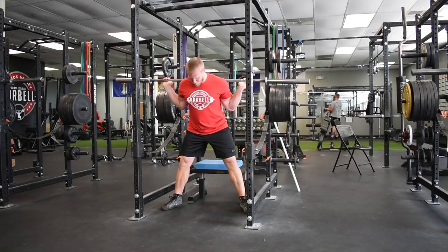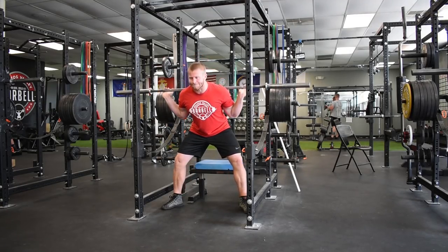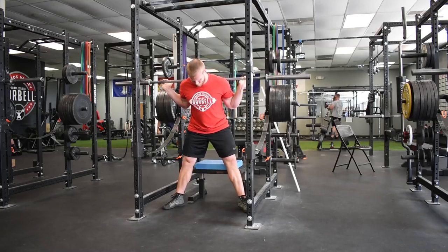Where I'm at now is surprisingly positive. I'm two weeks post-injury — it happened on a Thursday. As of the Monday, which would have been 10 days after the injury, I was still extremely uncomfortable squatting. You can see in a lot of these videos I still have pretty significant hip shifting — my left hip is not wanting to sit evenly with my right hip, I'm struggling to hit depth. But this was still a very, very good day, a very positive improvement over even stuff that was happening the week before.